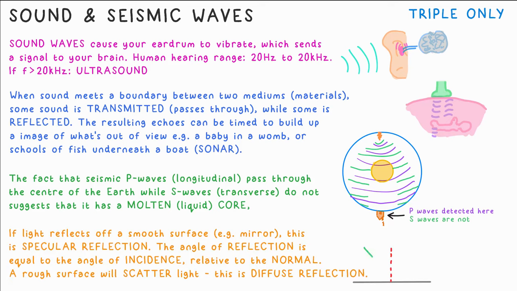When waves reflect off a smooth surface, we say that's specular reflection. That just means not scattered, like a mirror. The angle of incidence will be equal to the angle of reflection. All angles are measured from the normal, which is a line we draw perpendicular to the surface. If light is scattered off a rough surface, we call this diffuse reflection instead.